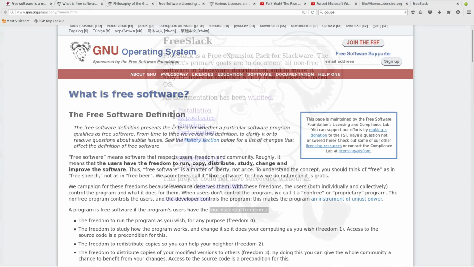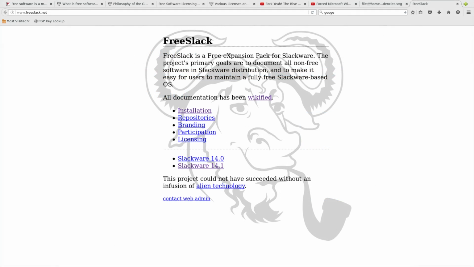So how this relates to Slackware: we have myself and Ivan, one of my internet buddies. He goes by the handle Mellicamp. We are collaborating on an extension pack to Slackware, and we're calling it FreeSlack. You can see the website at freeslack.net. Basically, it's Slackware that has been sanitized of all non-free software. There are no real big, huge changes made. It's literally true and for real Slackware.